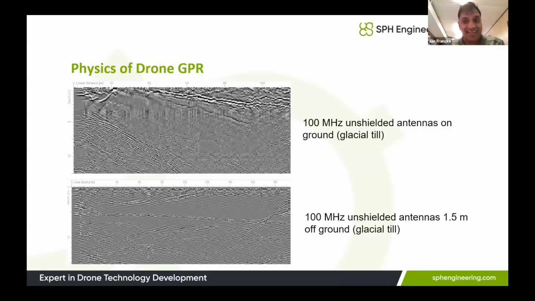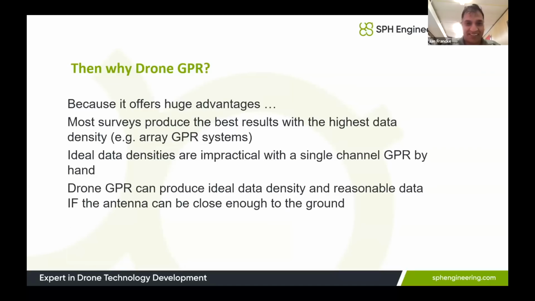So to the untrained eye, if we were to look at this and go, oh my gosh, this is great. Wow, look, I got penetration past 10 meters. No, you didn't. You're picking up information from reflections that came from above ground, right? So again, I'm not selling you anything because I'm telling you, yes, go and buy a drone GPR. They work for certain applications, but you better know how to interpret the data because it's really easy to misinterpret. And wow, I see it all the time on LinkedIn of people buying these radars and going, look what we got. We got 30 meters penetration through some mine in South America. No, you did not. That's just not how physics works, right? So that's what I want to get across.